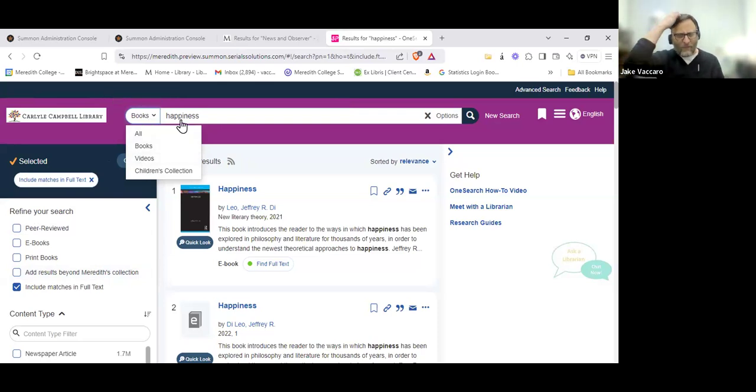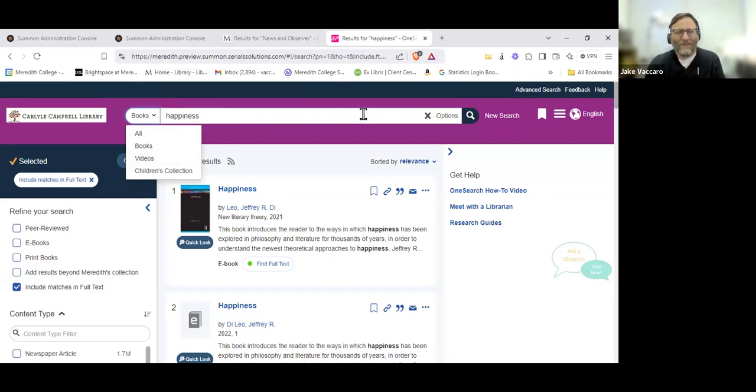The thing about scopes is they're sort of the opposite of the widget, where a search box lives in one place and it's always there and only there. Scopes are everywhere your Summon is, but what they can't do is be in a search box right now, as I understand it. For example, the default search box on our library homepage is pre-scoped to leave book reviews out, but we couldn't put these scopes in the search box on our library homepage because it's not Summon itself. Anyway, I think they're really interesting, and we might consider using them, but that's one of their limitations: right now, in a search widget or search box, your scopes won't be there. So people have to actually be on the main Summon platform or do a Summon search to see the scopes.